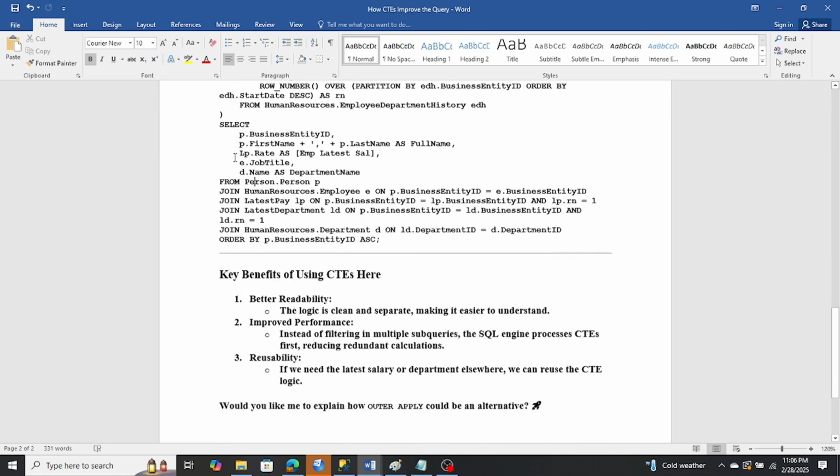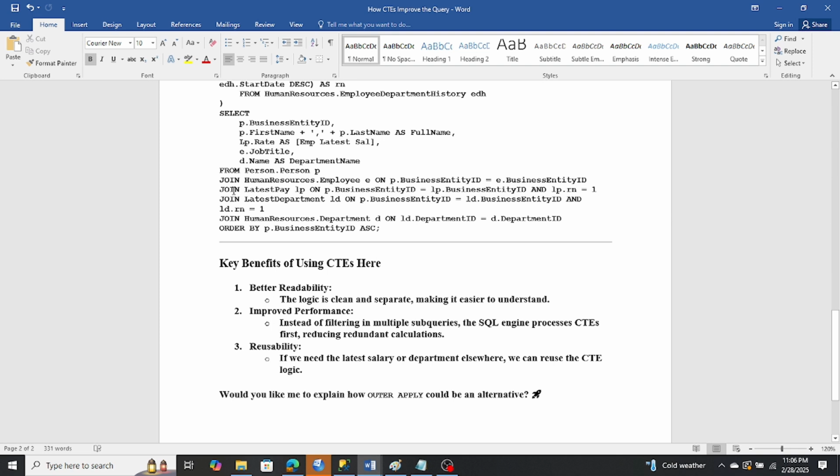Okay, and now we will join the latest department table on LP. Latest department is the latest pay, and this is on P dot business entity ID is equal to LD dot business entity, right? And the same here.